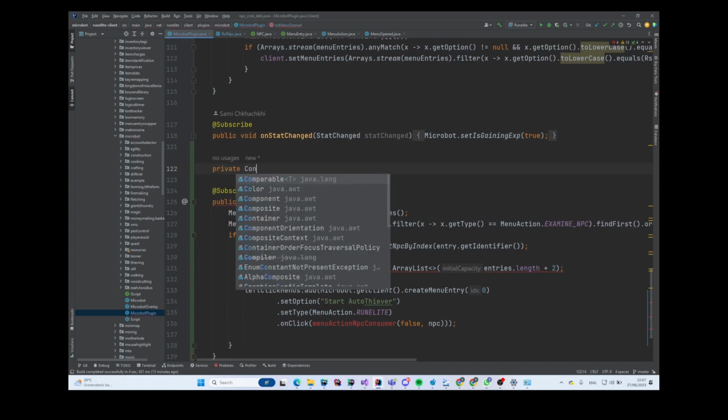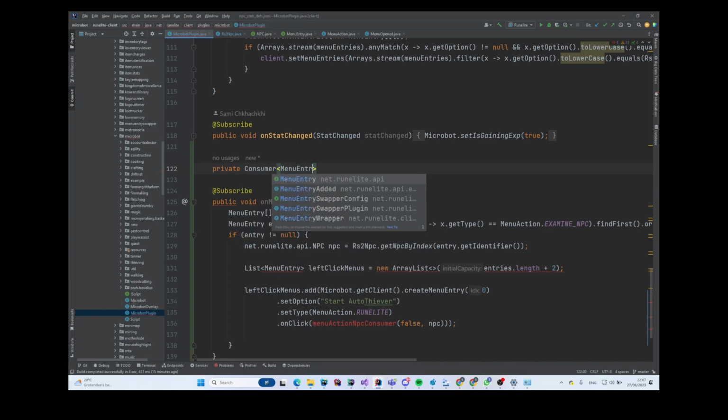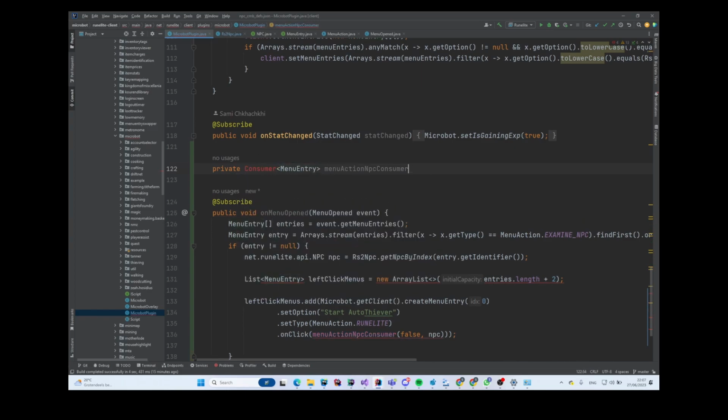Create a private function, consumer, the menu entry, and then we'll call it menu action NPC consumer, boolean shift, and then the NPC that we clicked on.